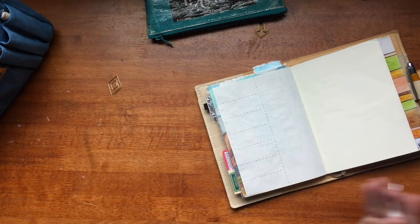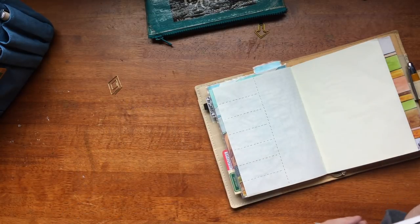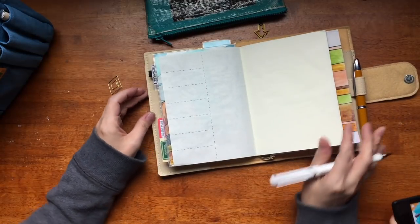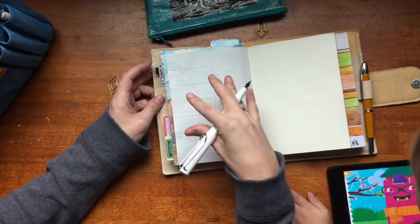And then I can actually understand maybe why I was feeling the way I was feeling, because maybe I could see what was going on in my week.